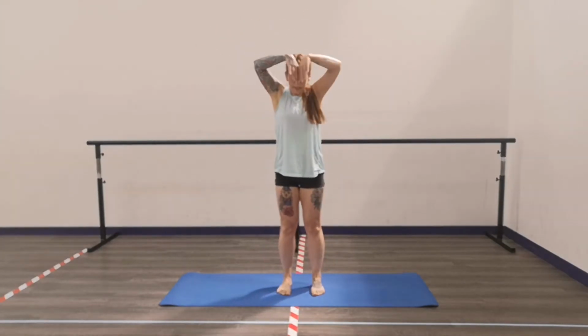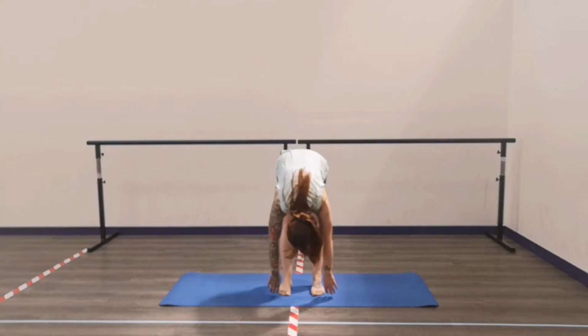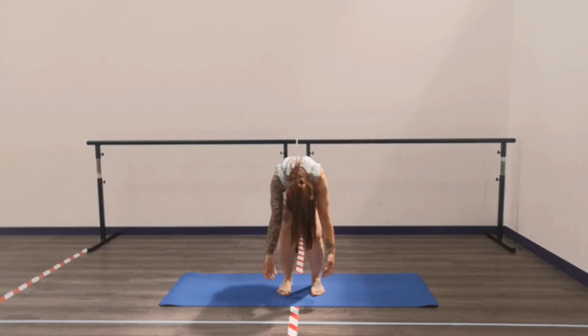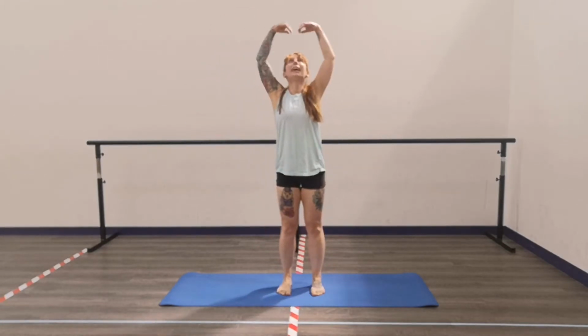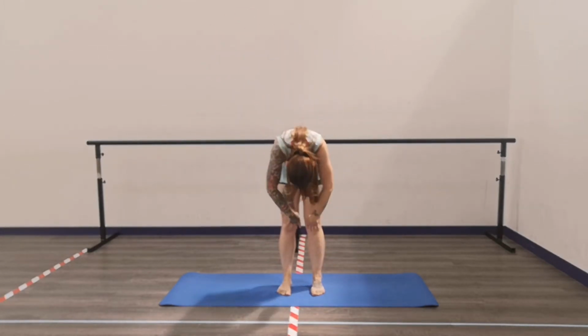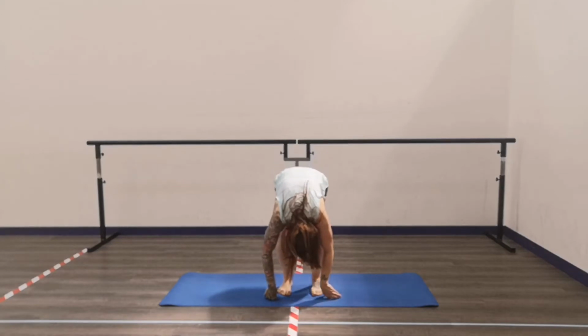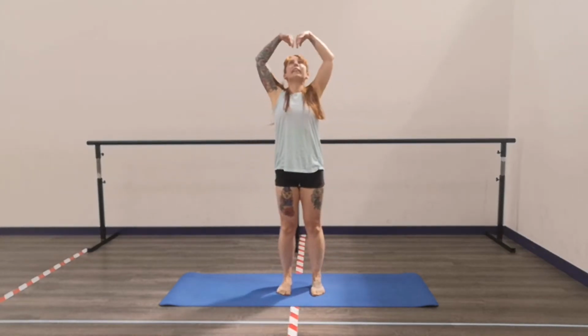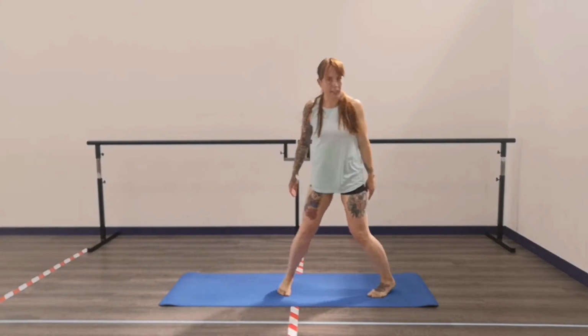Two more, here we go, down, connection to the spine. Bend the knees, stretch, and then we roll up. Make sure your head comes up last, and your chin tucks in first. We bend, we stretch, we roll up. Very good. We're going to go into a little flow, so we're just going to stand at the top of our mat.